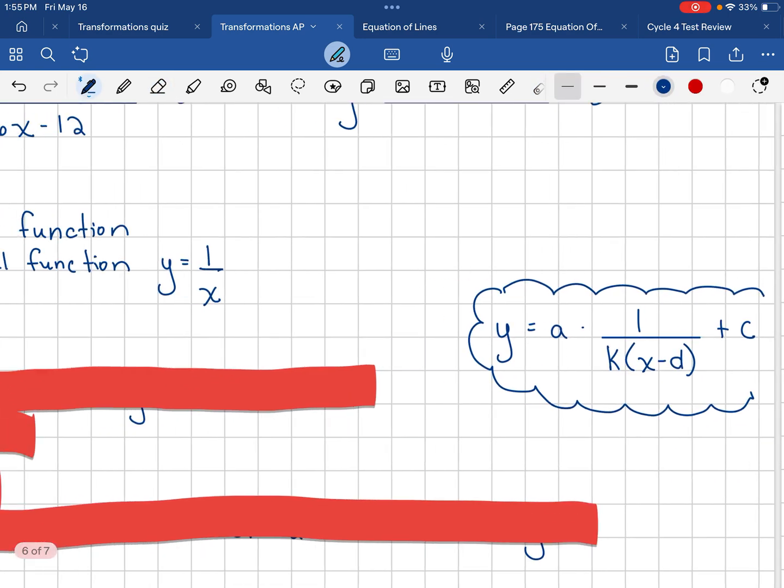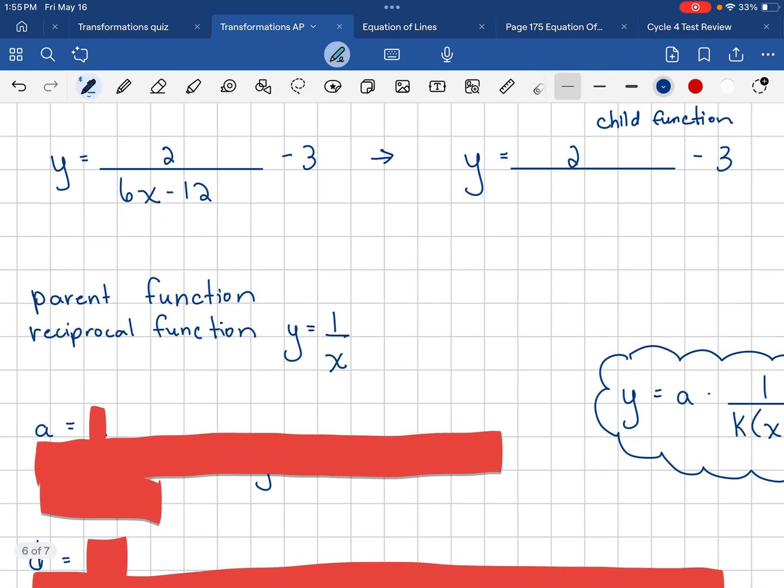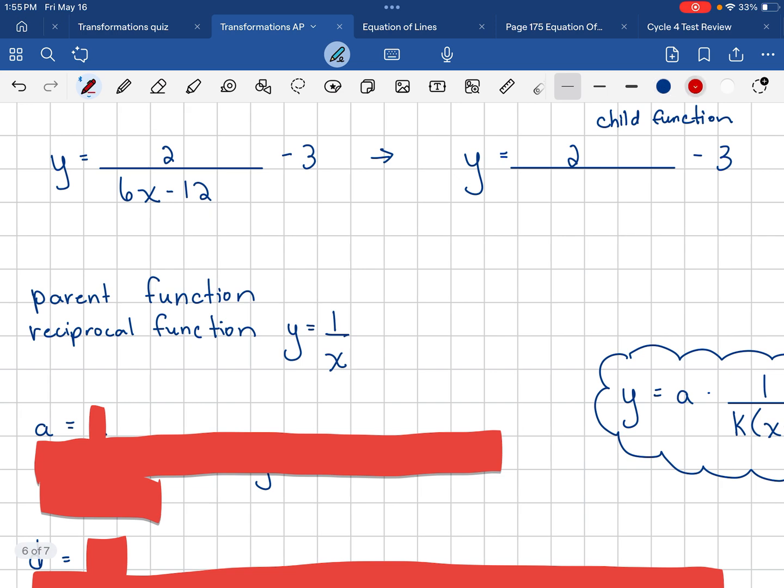that you'll notice at the bottom that the K is outside the bracket. So we need to make sure that we factor out a 6, which means to divide by 6 on both sides. So we take out a 6, and we have x minus 2 left over. So the K value, very evidently, is this 6 value right here, okay?